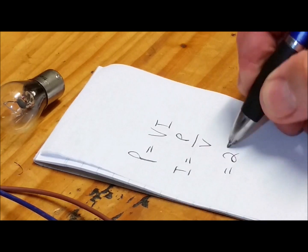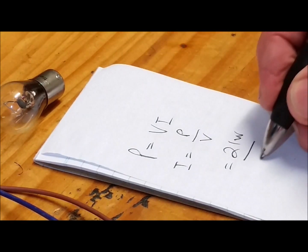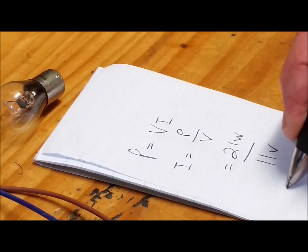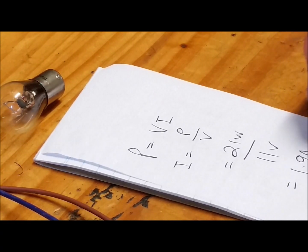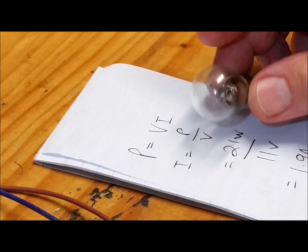So in this case it's 21 watts. And let's assume the battery's a bit on the low side. Let's call it 11 volts. And that's equal to 1.9 amps. So that's all you need for this bulb.